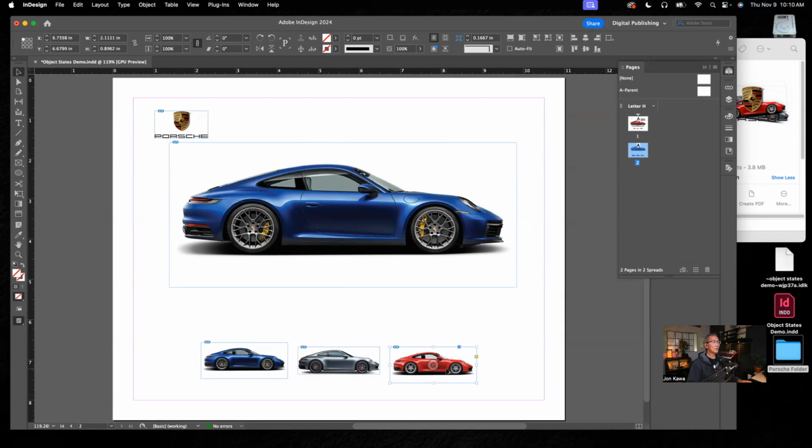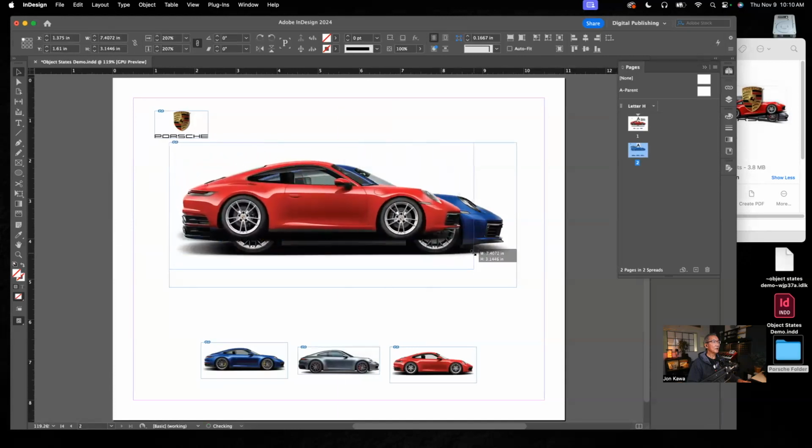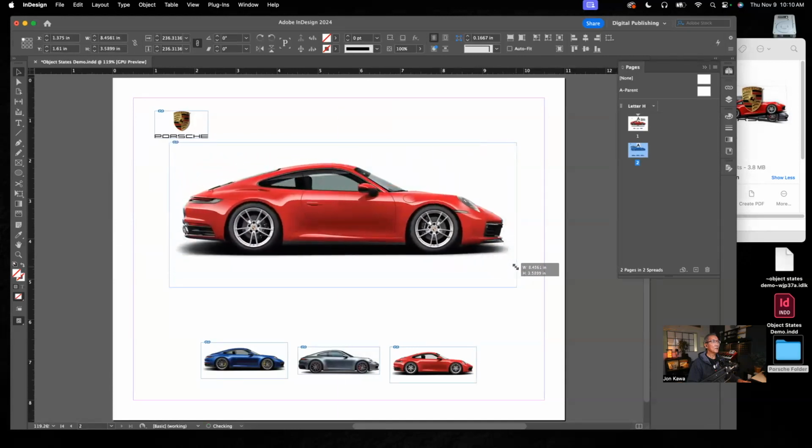I'm going to hold the Option key down, click, and drag it up here, and then Command and Shift, and click and hold for a second, and that way you can see the car grow to the size that you want. Okay, so that's fine. And then I'll click on the third one here, hold the Option key down, click and drag a duplicate, and then Command Shift, click, hold, and bring this up to about that size.